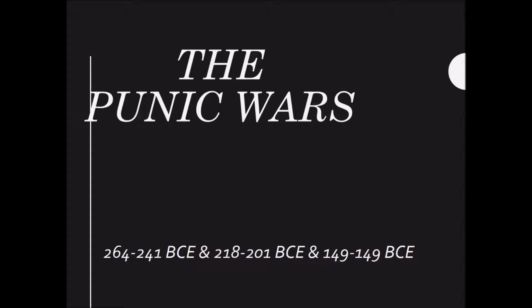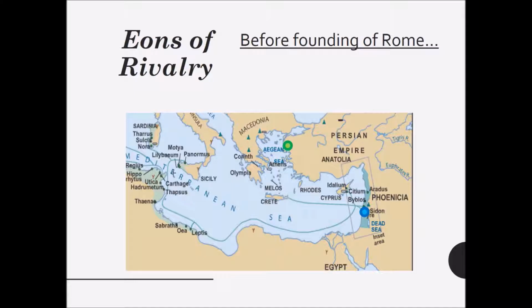Today we're going to begin our discussion of the Punic Wars, and specifically we're going to discuss the first of the Punic Wars between Rome and Carthage. And the Punic Wars that happened in the middle of the Republic truly is one of the major events that shaped history to come in the area around the Mediterranean.